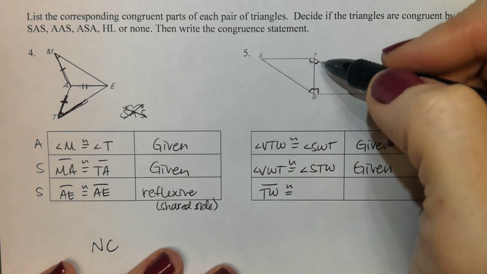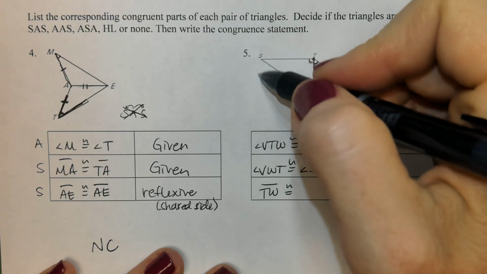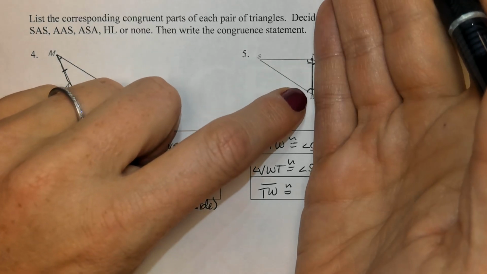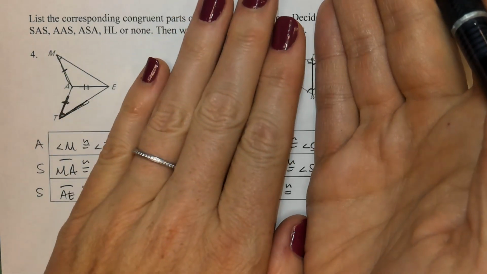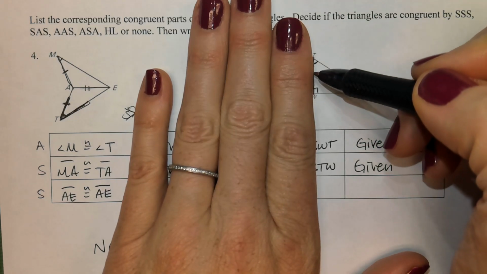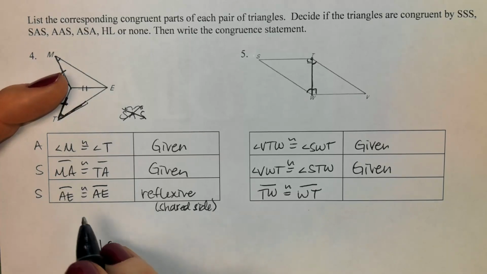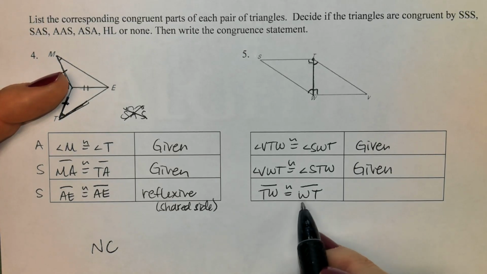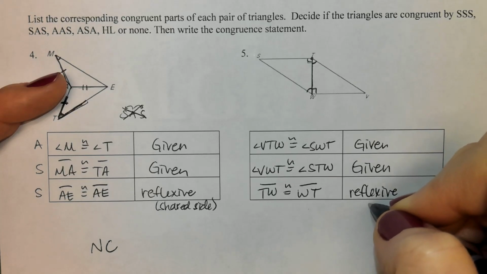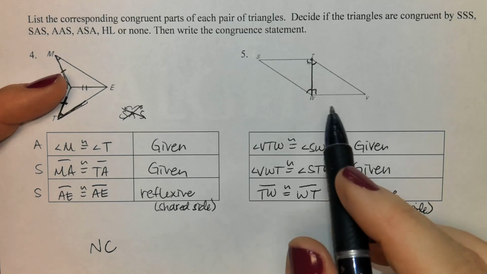And this is where it's going to get a little goofy. From T to W, on this triangle, imagine only looking at that one, you're going from the 90-degree angle to the 1 arc mark. So when I move over to the other triangle, I need to do that in the same way. So I need to go from the 90-degree to the 1 arc mark. So this is going to be WT. Looks funny because it's not the same. The letters aren't going the same way, but this is still reflexive. This is still shared side. You just have to label it that way so that it matches up.